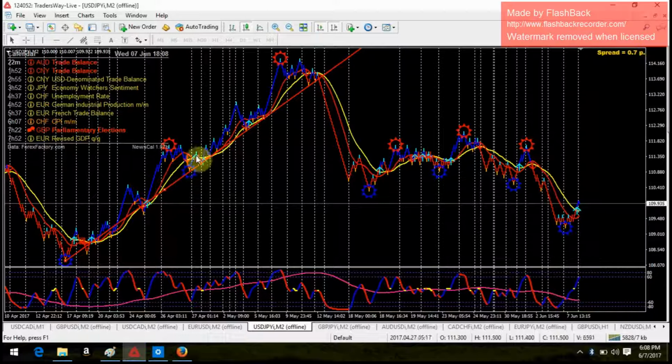Now you had to wait a while for another blue circle to form. However, this is a game of patience. So you got 1, 2, you got your third bounce, a fourth bounce, fifth bounce, sixth bounce, a seventh bounce, an eighth bounce. Now notice once it finally broke this trend line, after all these bounces, this is considered a strong trend line. This is very strong. So after it broke this trend line, Magic Magenta was in this basically overbought zone, and you had these two lines switch over. That's a good indication that the trend is about to change.